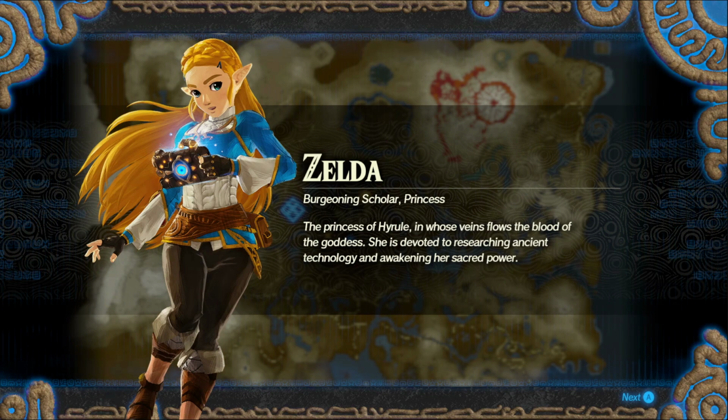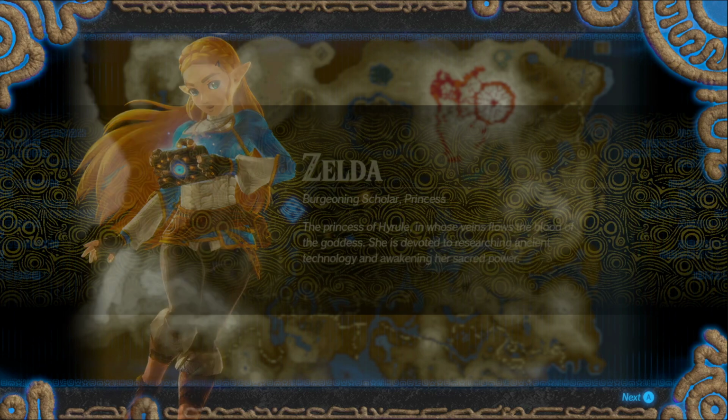The princess of Hyrule, in whose veins flows the blood of the goddess, she is devoted to researching ancient technology and awakening her sacred power.